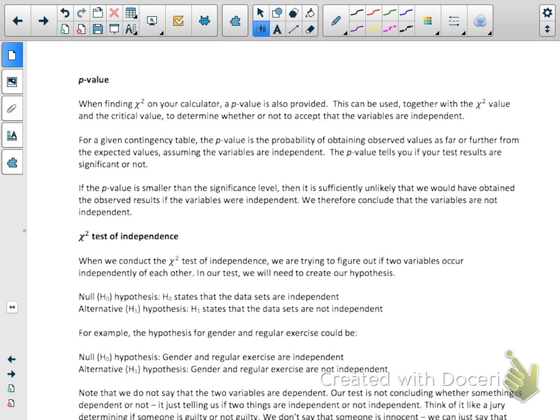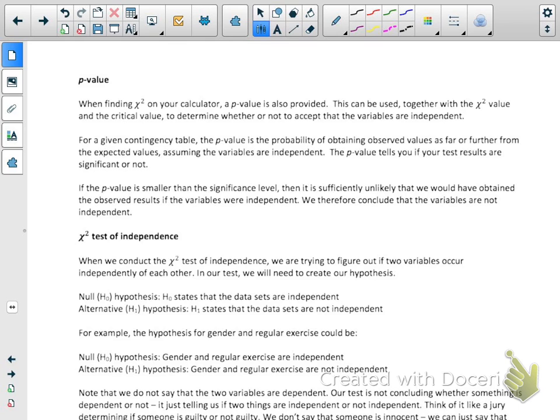Essentially, the p-value, it is a probability, and we're going to compare that to that significance level, to the how comfortable we are going to feel about these results. And we'll see if those are high or low there.